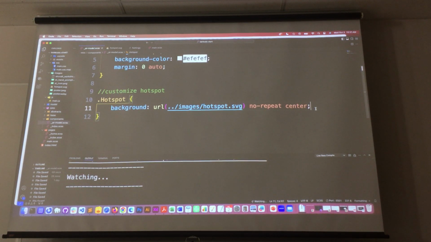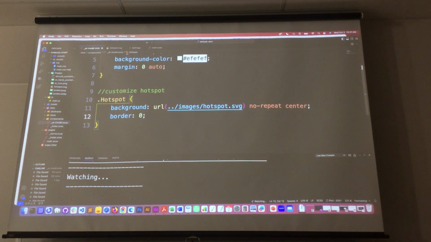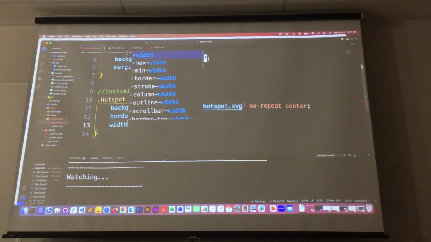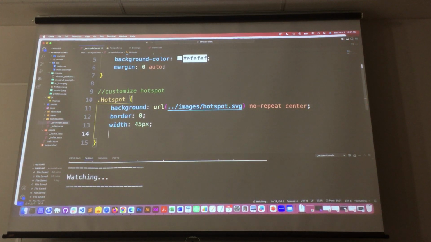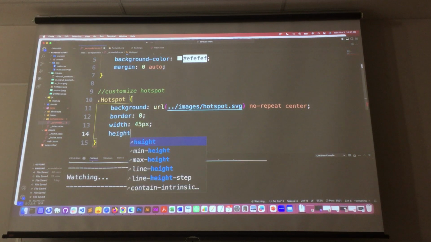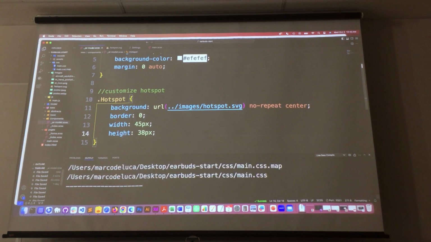Okay, so I'm going to do a few other things. Just going to remove any border value, set that to 0. I'm going to set a custom width and height. And I'll leave it at that for now.